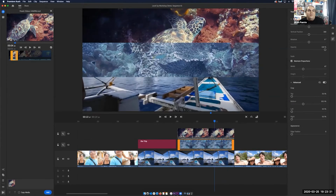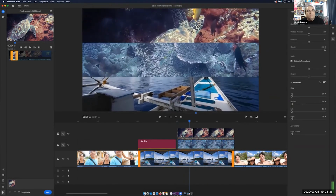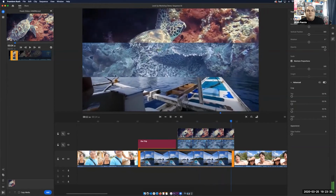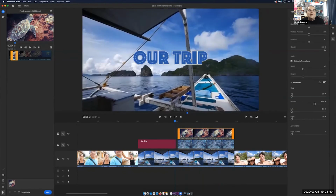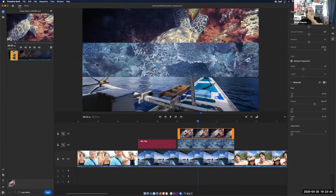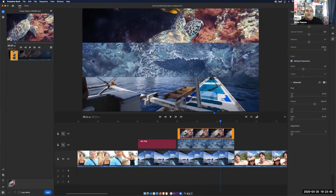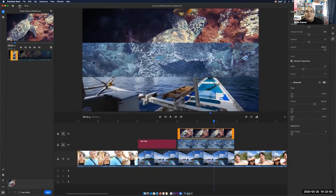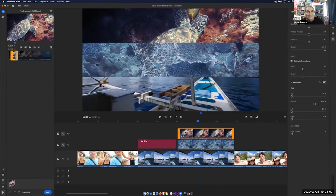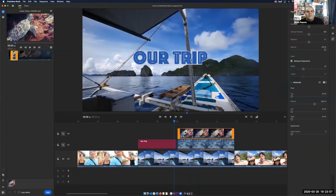So you'll see I have all three of these pieces of footage playing at the same time, which can look kind of cool, but it's just one neat thing you can do with the layers that are here. I just chose that vertical crop, but you could have chosen whatever crop you wanted. You could slice it five ways vertically or whatever you wanted just by adjusting these parameters. It's something that can give you some different perspectives here.